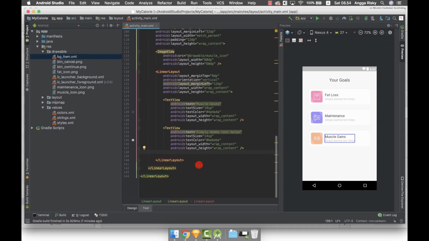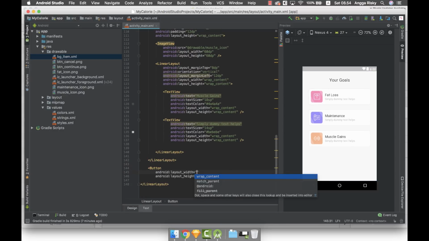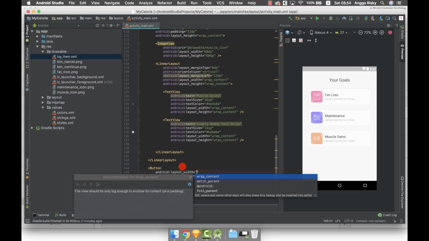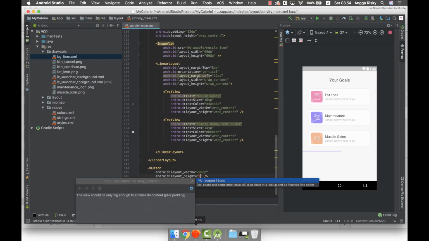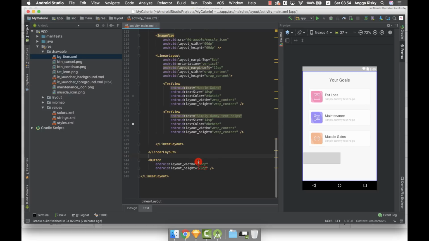After this one, here we provide the button. So you have to set the width and height. Maybe this is dp, and this is, well, I guess this is okay.